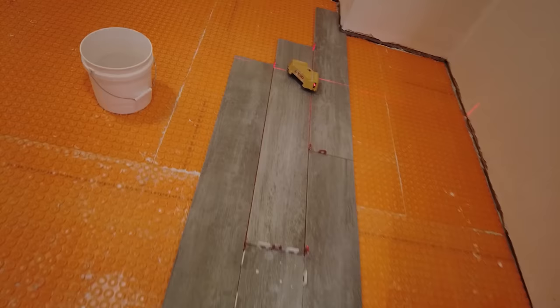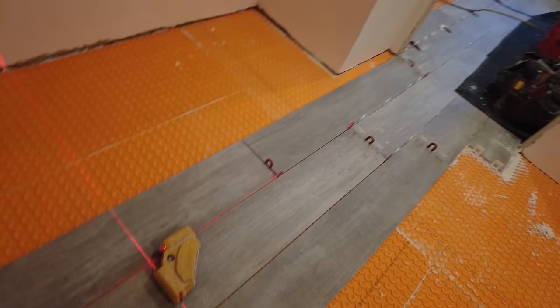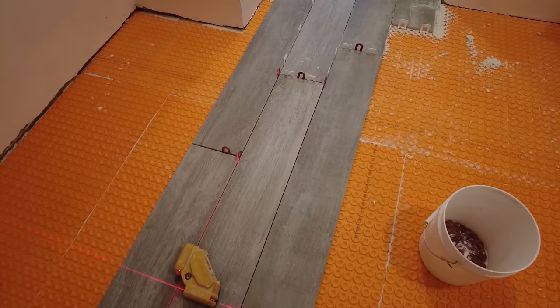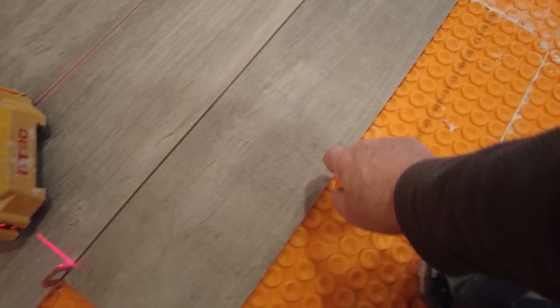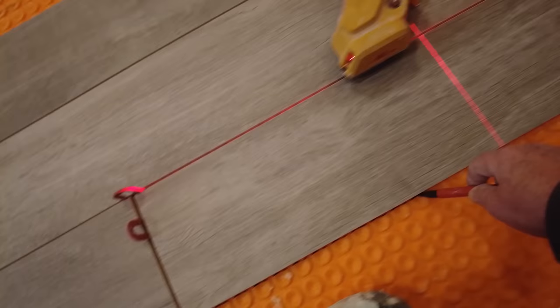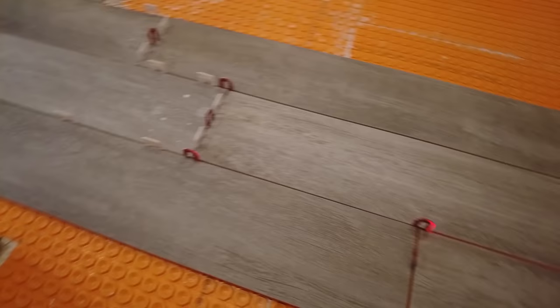Okay, so it's Monday morning. I'm back on the job. And I just laid out a few tiles to continue on into this room here. And with the tile in there, a laser level really helps. I don't know if you can see the line down there on the wall. So I know I'm completely straight. So knowing that I'm completely straight, I can put some lines down now. So these lines will now be my reference when I start cementing down, and I can put the laser away. I'm not gonna need it anymore. So I'm gonna mix some Thinset, cut some tiling, and get going.